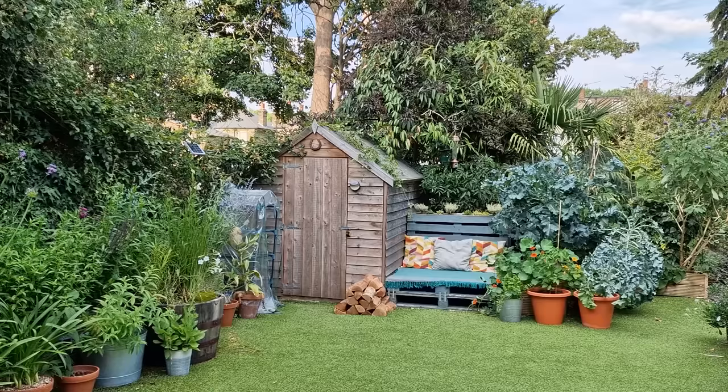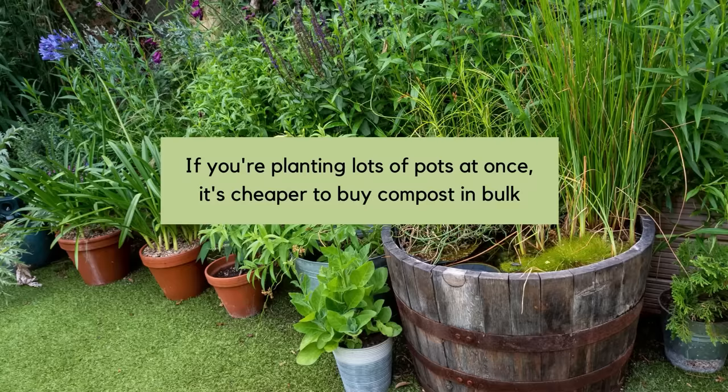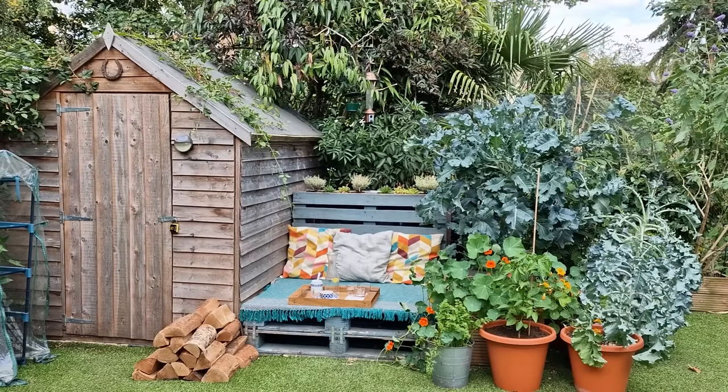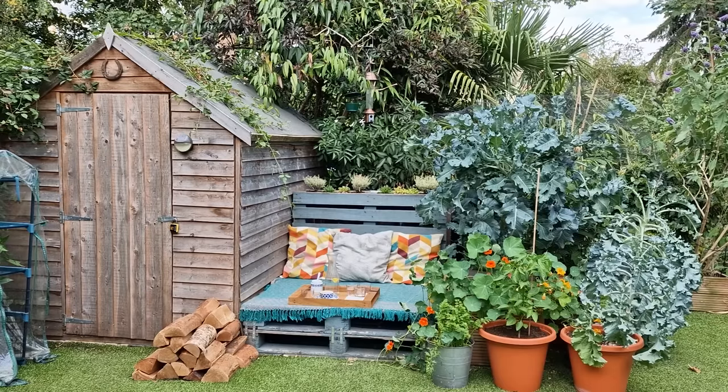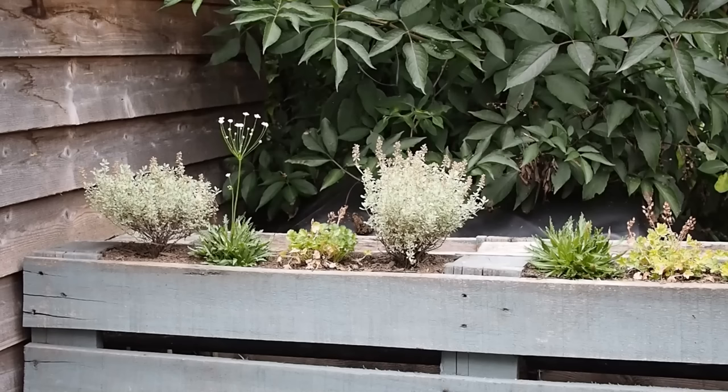There's also a pallet sofa — how did you manage that? When you buy new plants there's a snowballing cost: not only the plants and containers but also compost. We needed a lot of imported soil since we have no access to the ground whatsoever, so we bought compost in bulk on pallets. We had several pallets left over, and at that end of the garden we had nowhere to sit and catch the afternoon sun, so it made sense to re-utilise the pallets. I've planted alpines in the back — they barely need watering — and it provides somewhere else for more plants.